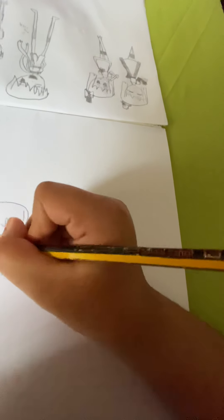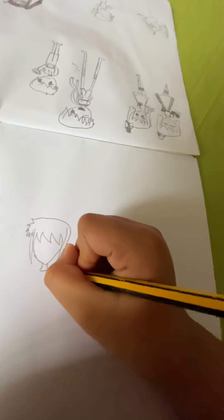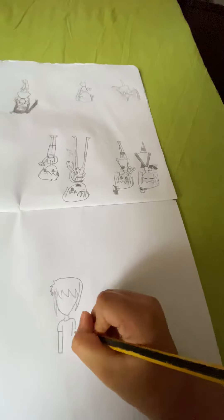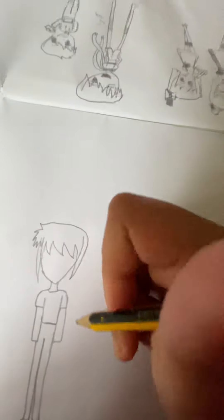Okay, now with the neck — same thing, but just do a circle as possible. Now we do the clothes — I'm not good with boys' clothes. Do it straight, not like this — do it like this. Now make them wear a shirt, whatever. I'm not gonna make them wear a pink shirt. And voila, now it looks a bit like this. Make them wear some pants. And just do your smile whatsoever.